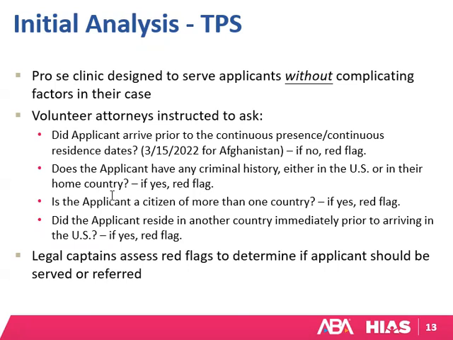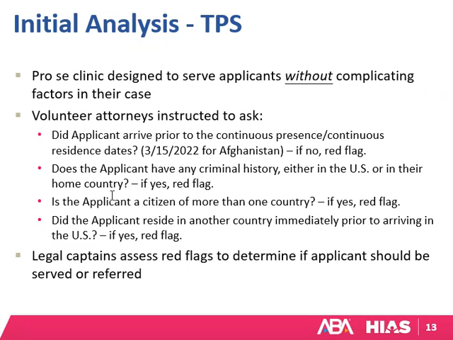So we ask our volunteers to do a little screening at the beginning before jumping into the forms. That initial red flag check is to check what date the applicant arrived in the United States. Did they arrive prior to the requisite continuous presence and continuous residence dates? You'll remember from the TPS for Afghans 101 and 201 trainings that for Afghanistan, the applicants need to be here prior to March 15th, 2022. If they were not in the United States before that date, it's a red flag.